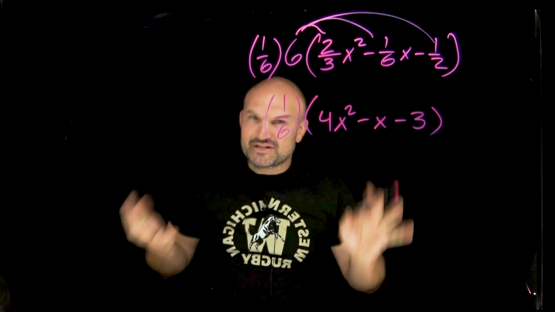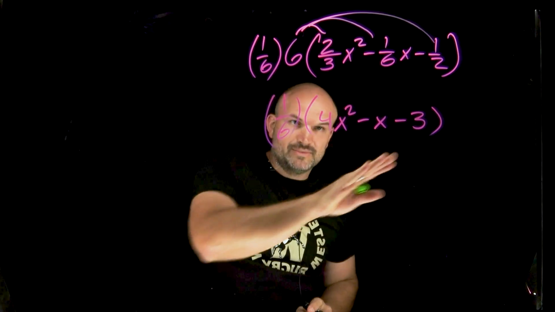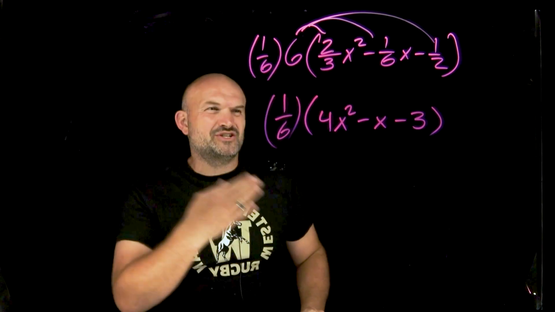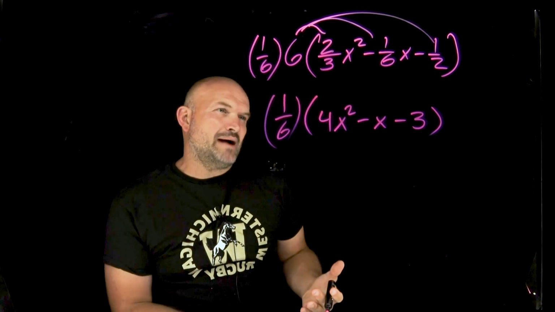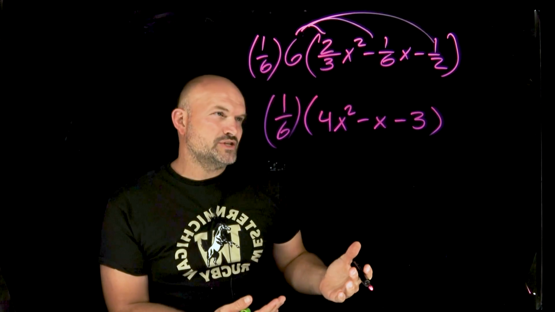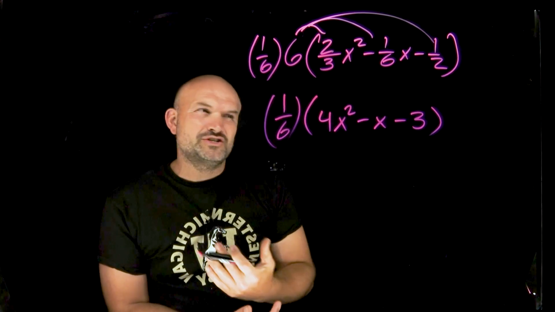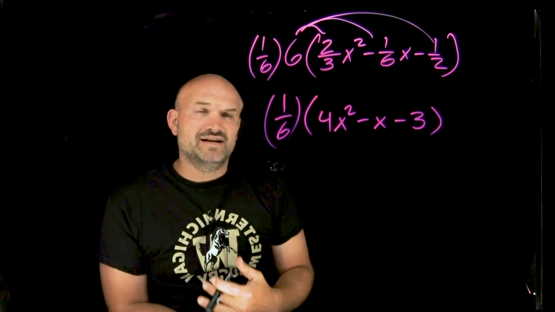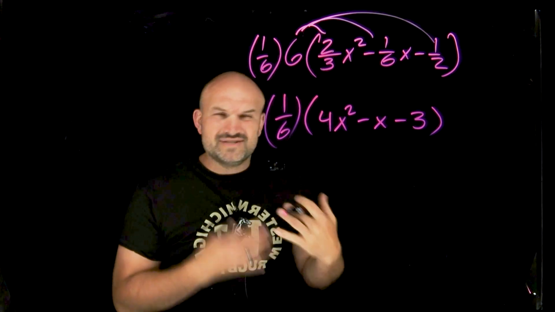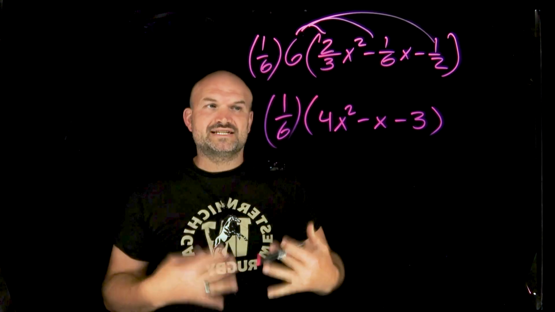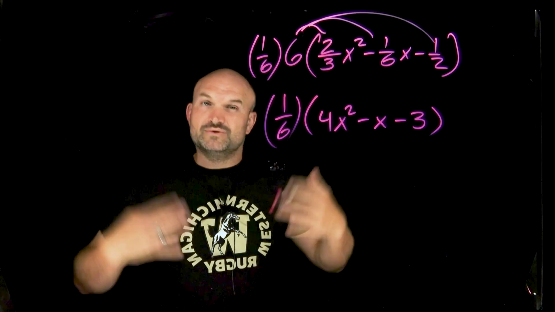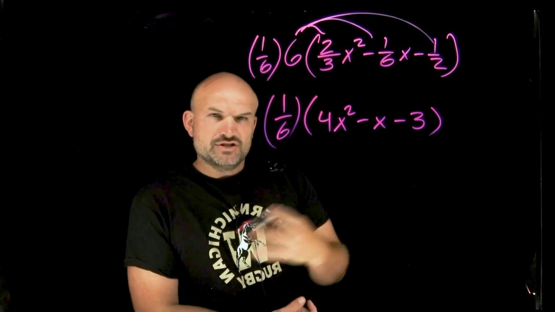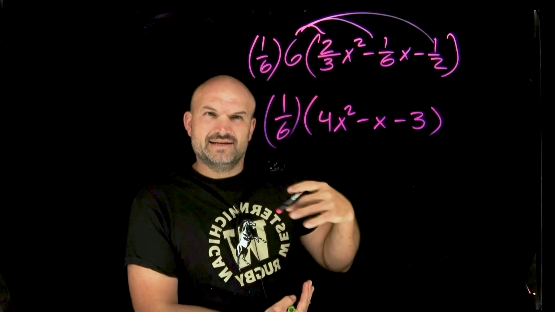All right, now this is much easier to work with, right? Now we have a trinomial, and we have a 4 in the front, which is not ideal. But our only two options here are a 4 and 1, or a 2 and 2. And then we have -3. What two numbers multiply to give you -3? It's either -3 and +1 or -1 and +3. So there's not a lot of options. A lot of times, the more practice we get with factoring, the more we can do this in our head. But let's go ahead and write it out and see what would make sense.